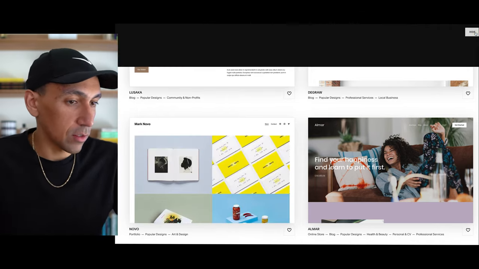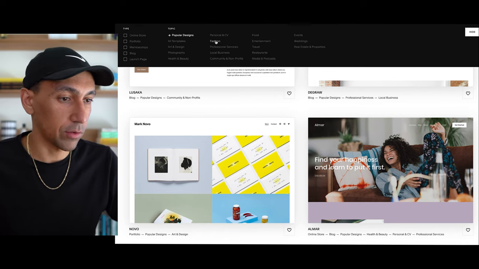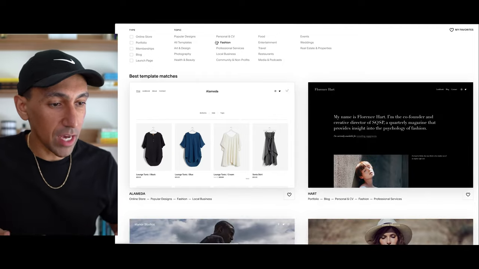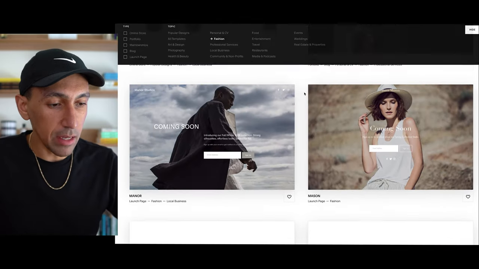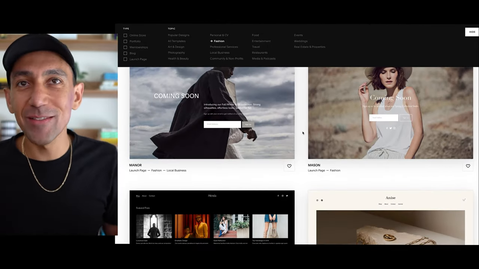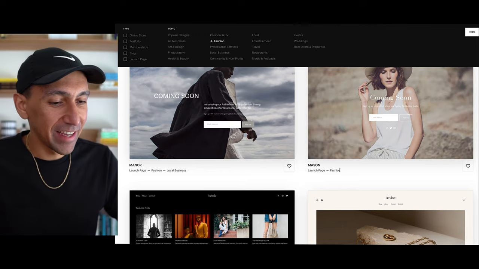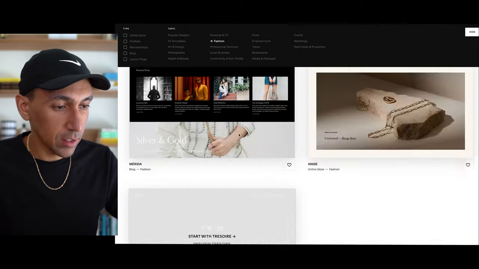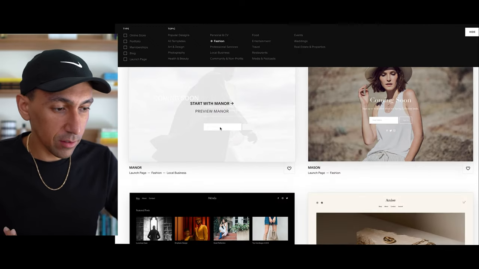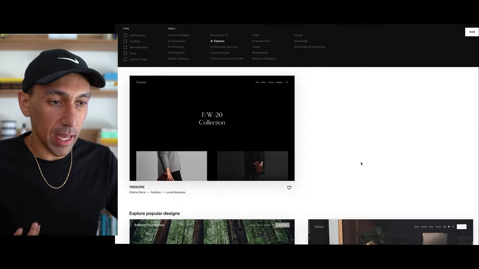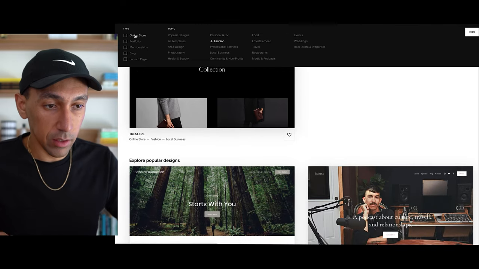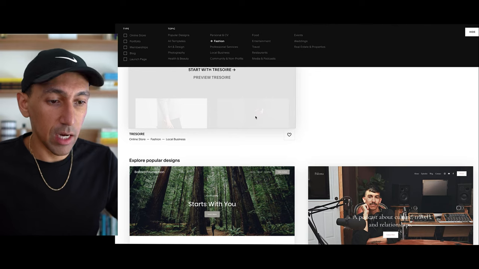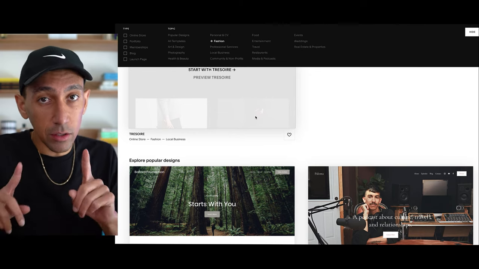Squarespace does this, I think, just mainly for marketing purposes. So if you're like, I don't know what to build, it's an easy way to connect. I'm like, oh, I want to build a fashion website. It's like, oh, these are made for fashion. But truly, all of these sites here, everything you're looking at is interchangeable. So I can have this look, or this look, or that look, or any of these looks on any site. So if you're looking at online stores or portfolios or memberships, blogs, launch page, all of it can be done on any template, as long as you're in 7.1.